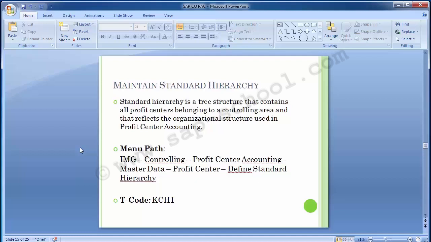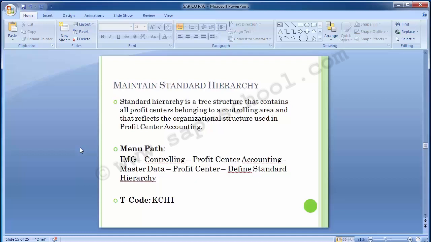Develop a hierarchy outline on a spreadsheet and seek sign-off from the management. This will save needless development time, as there are many times when changes come up from the management. So it is better to outline, draft it and get it signed off by the management, which will give you the go-ahead to create the standard hierarchy in the SAP system.